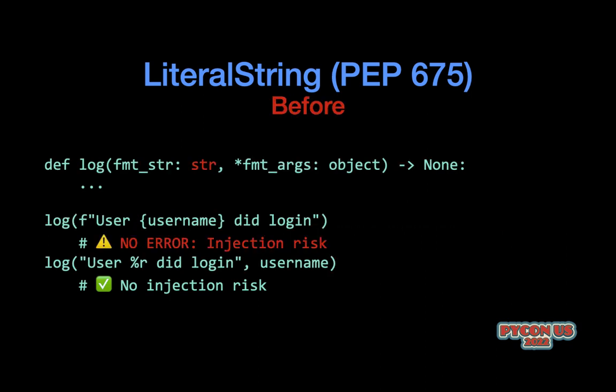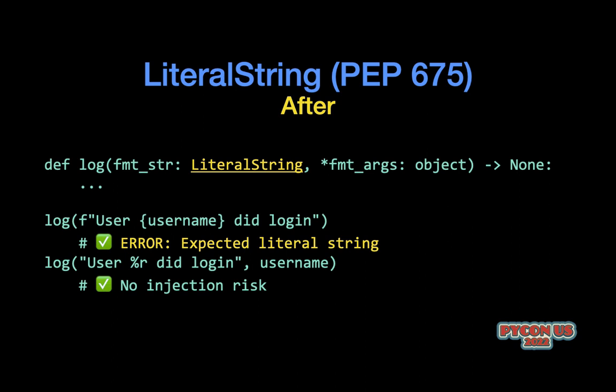As mentioned, there's a second example here of formatting strings, which is another type of command string. In particular, we had an issue recently with log4j, where you had some unexpected use of things in command strings. That would be harder to exploit if you used something like this to type annotate a function expecting a format string. So that's LiteralString.